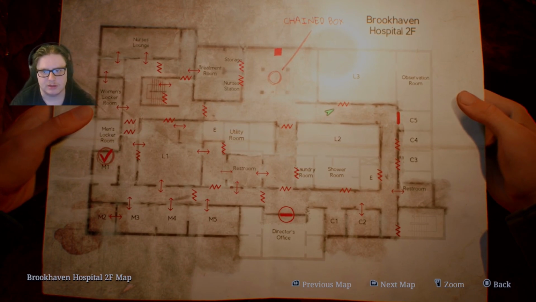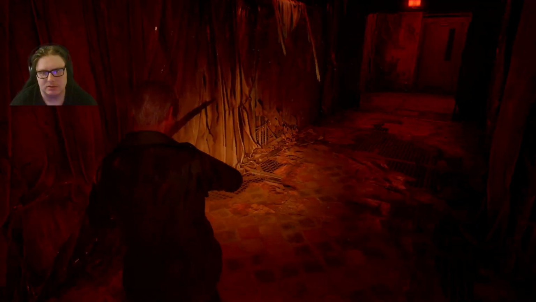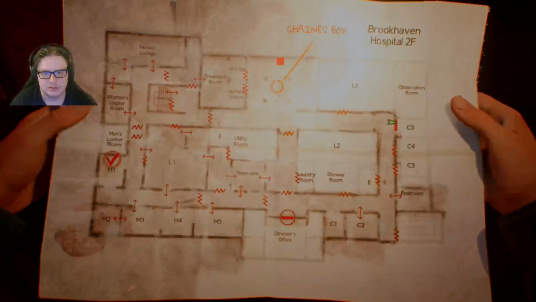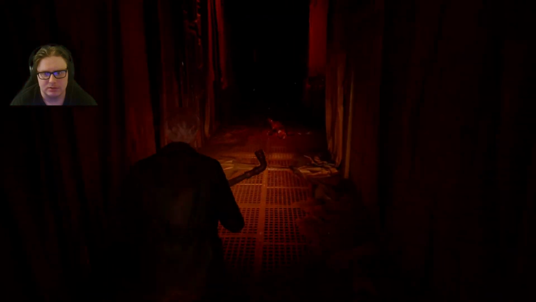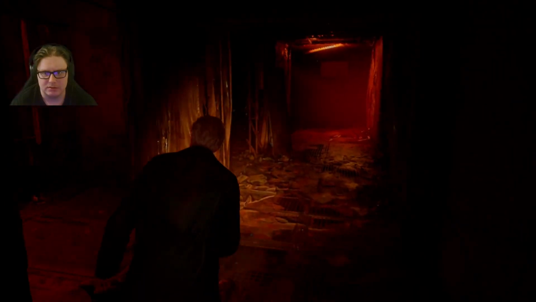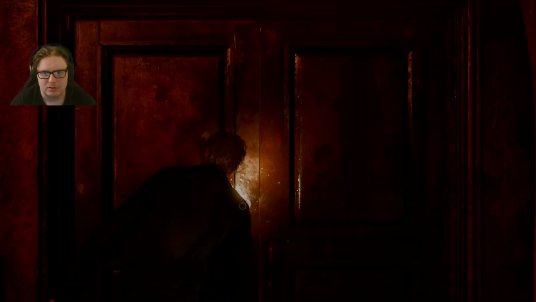No, we're trying to get into L3. And C5 is locked. We don't have the key for that. L2 or L3 we're trying to get into. More so this one, because the chain goes that way. I think we need to get into there to get a cart to push. But this is locked. I guess we can try to go... Oh, they're dead, lol. We've been this way. Director's office. Do we have something for that? That door's circled. No items.